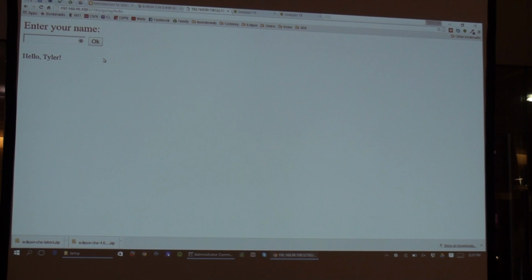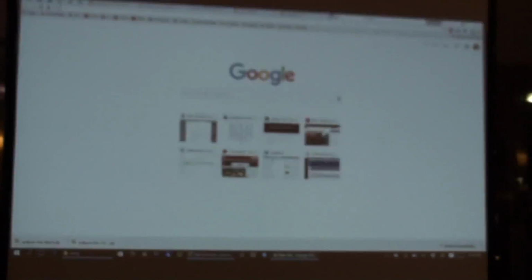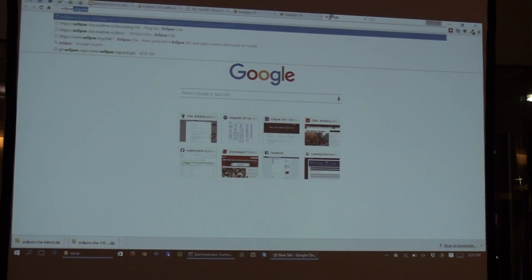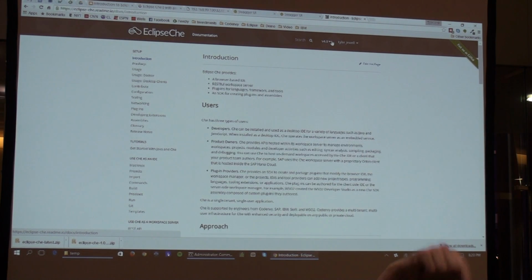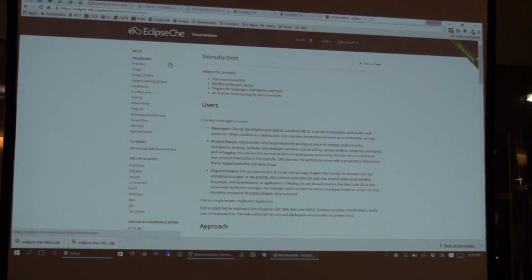Yeah, so Che is taking care of layering in the processes behind the scenes. What might be easier to show is a graphic, because I knew this question was going to come up. So we'll go to the docs. By the way, GitHub star us. If you're sitting there on your computer, go to the Eclipse Che site. We'd like GitHub stars, please.